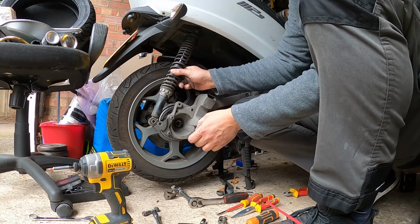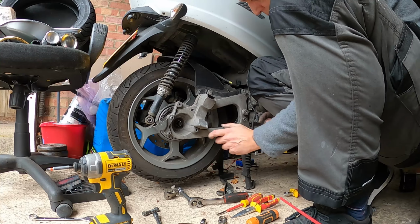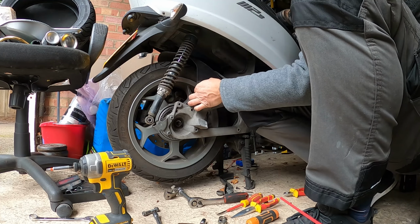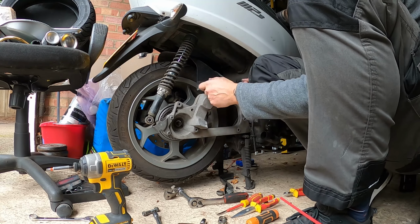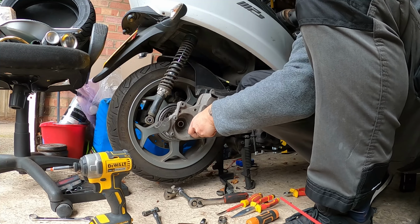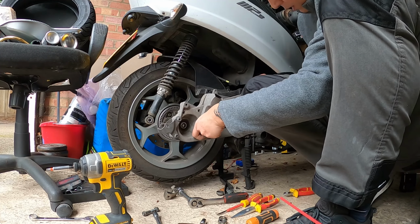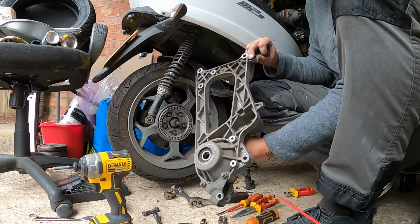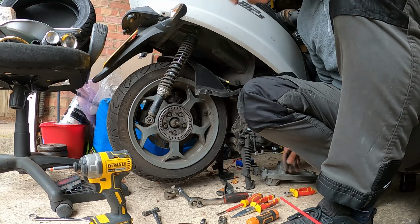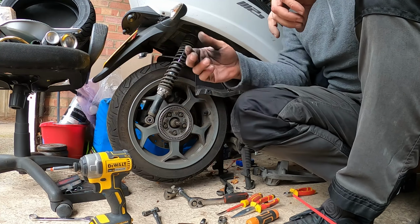Right, after you loosen this thing and these screws are removed, just yank it. You need to remove this cover because that was stopping it, so I couldn't pull it out. And then slowly, just mind these ones here, and that's it. Now you have access to the wheel. Wear gloves.